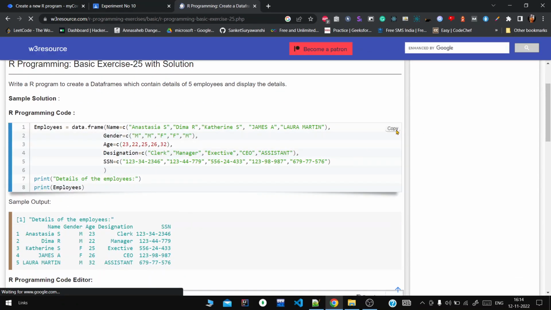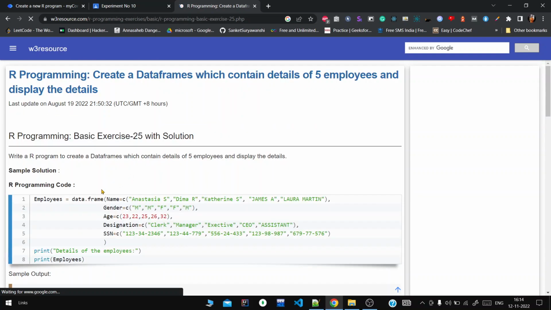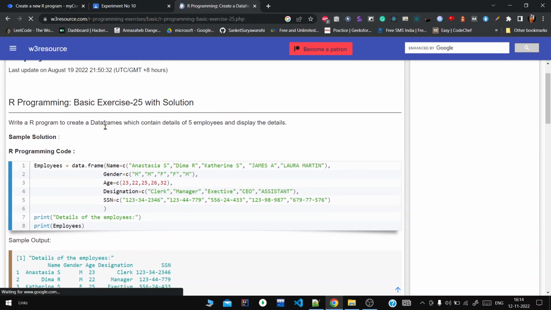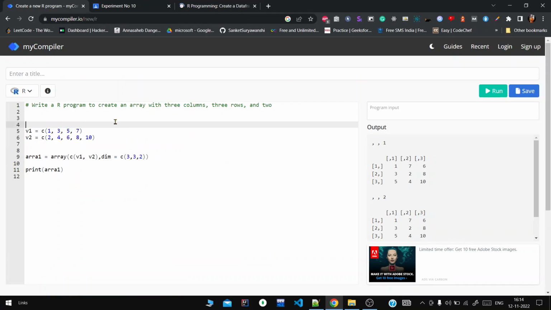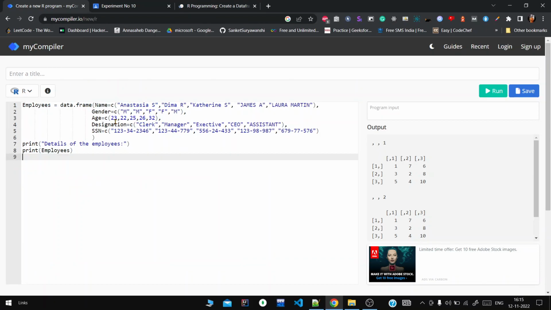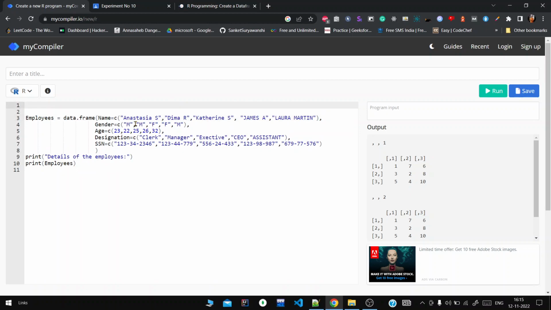I'm only copying this code to save time. Otherwise I can also write this code, but to save time I'm going to copy it. But I will explain all the code properly so that you don't get any problem while explaining it in the oral. If you have any query, you can contact me anytime.